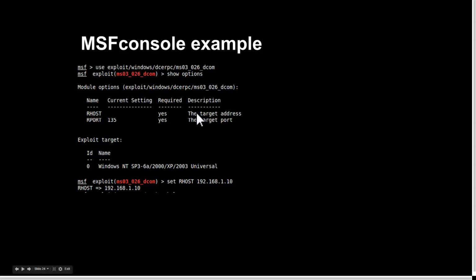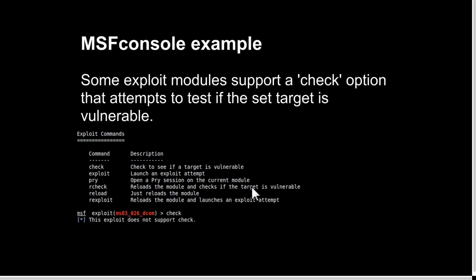So what you would do is you'd issue the use command for that, and then you can see the options for it. The only one you need to fill in is basically the IP address to set the target. So set the target of what machine you're going to attack with this. In this instance, I'm just attacking something that I've set up locally. And it doesn't execute the exploit at that point.